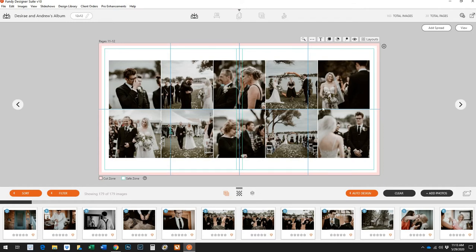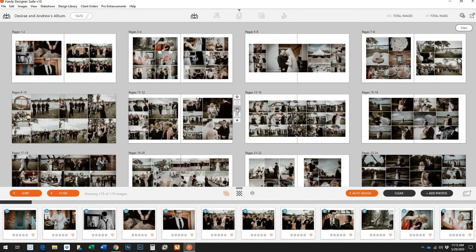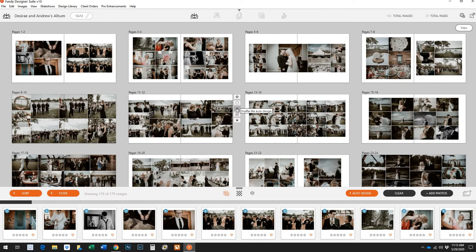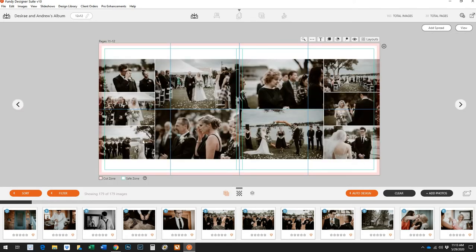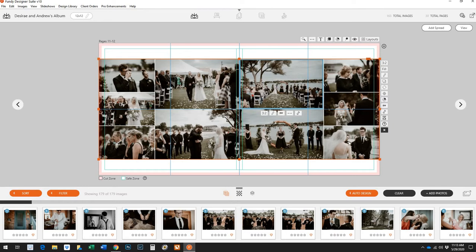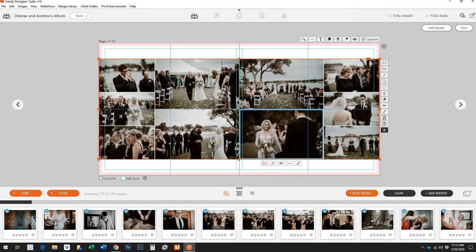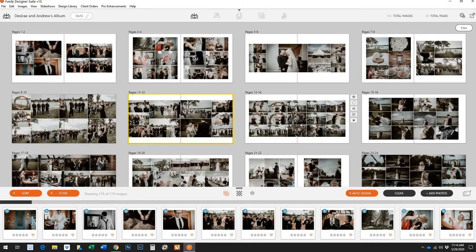And now we've made a completely different layout here, so I think I'm gonna go back and shuffle it again. Put that there, put that there. No, that there. I love that photo. There we go. That looks perfect.